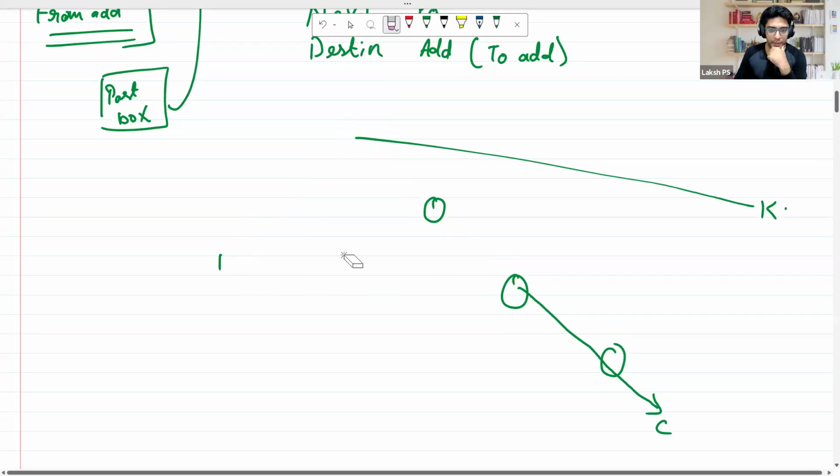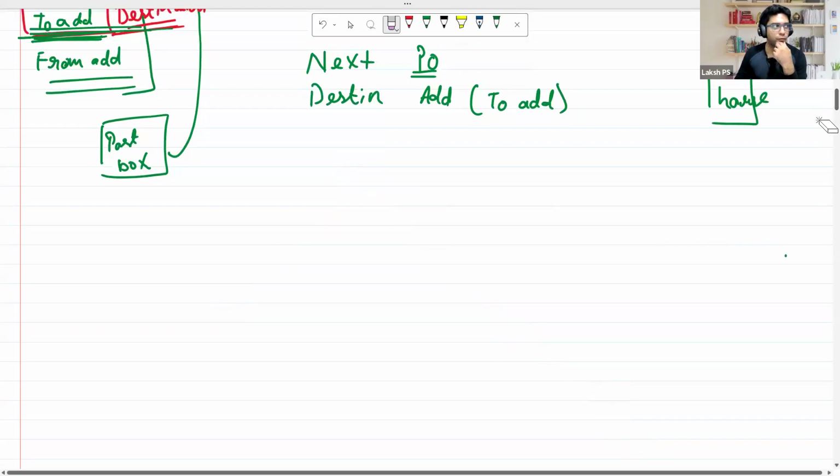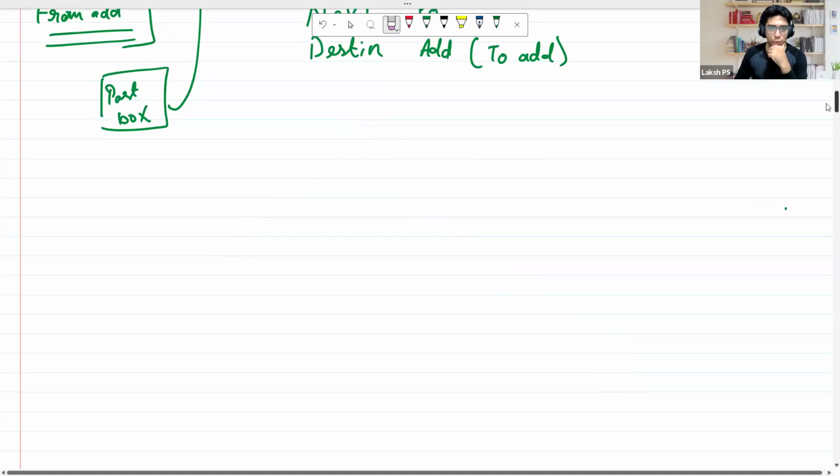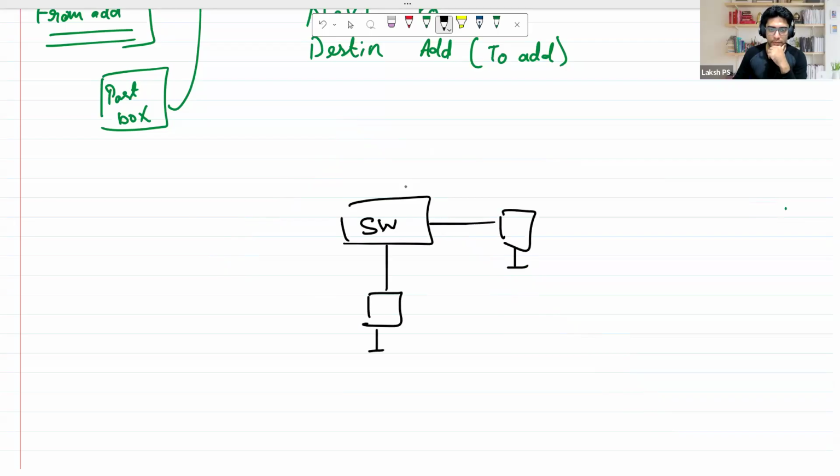So similarly, just like a post office, when a switch is trying to forward data, the switch will also look at two things. Over here, multiple PCs are connected: PC number 1, 2, 3, and 4.